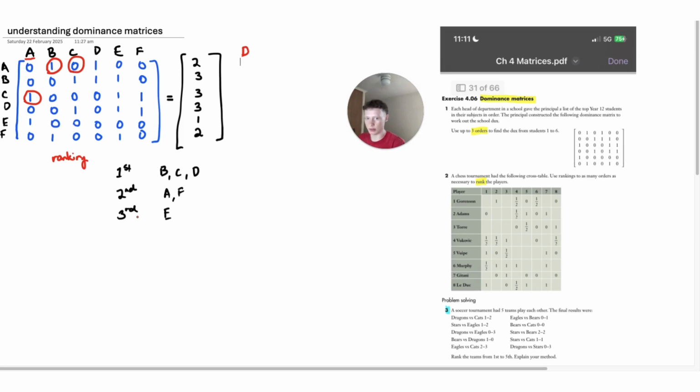I've summed all of the rows to give dominance scores. But you'll notice the issue is that there are ties, so we don't actually have a definitive ranking here. We could not tell you who is the top student out of these.